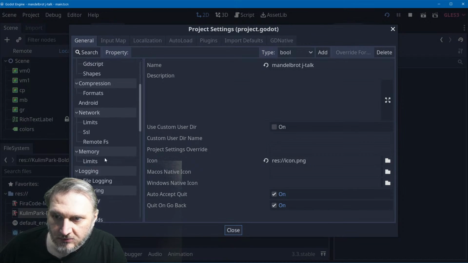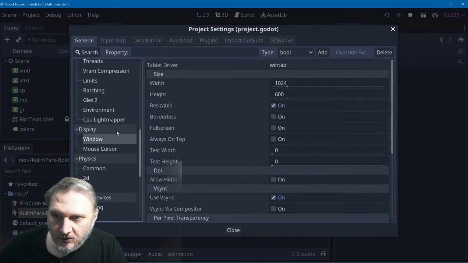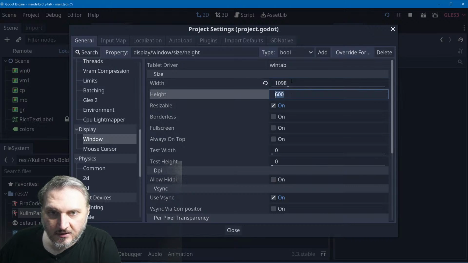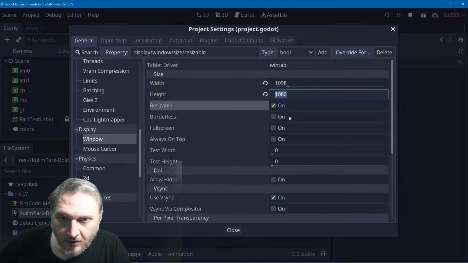So window, 1098 by 1080. I think it doesn't need to be resizable, but it does need test width. I don't know what that is.